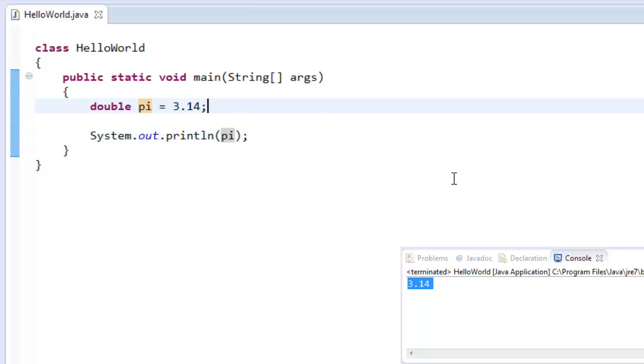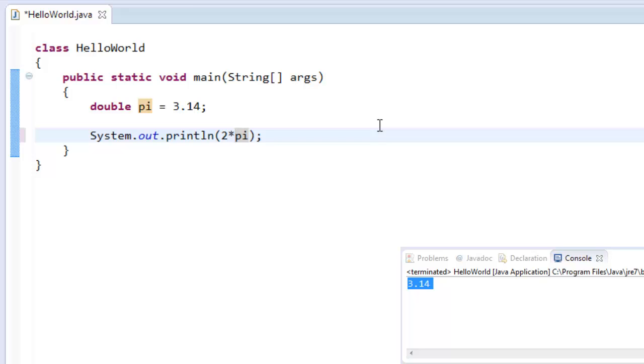So, let's say you wanted to know what 2 pi was. You could say print out 2 times pi. We've only seen the plus operator so far, but basically plus, minus, multiplication, and division work just like they would in any algebra class.